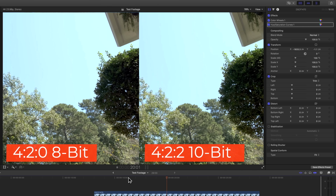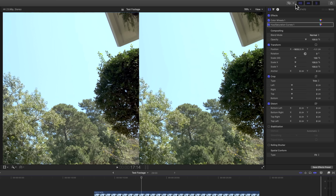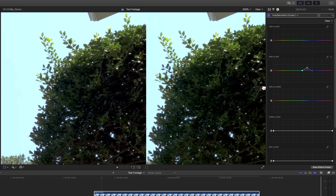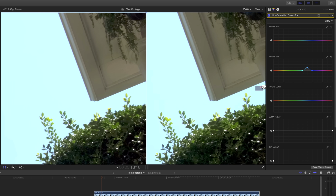What a sneaky trick. Okay, right here I shot 2 different takes of the same footage with similar camera settings, and as you scroll through the footage and look at it, it's really hard to tell the difference between the two. This is Eterna right out of the camera, and the only thing that I did was I added a little bit of color to it. I increased the saturation, but that's it. Let's now go to 200%. So again, straight out of the camera, they look very similar because I haven't applied any color correction. I'm really not doing much with it because a lot of the color information is already baked into the footage.